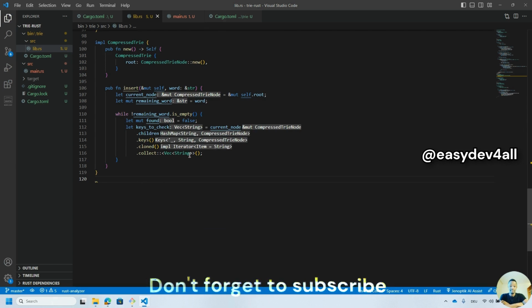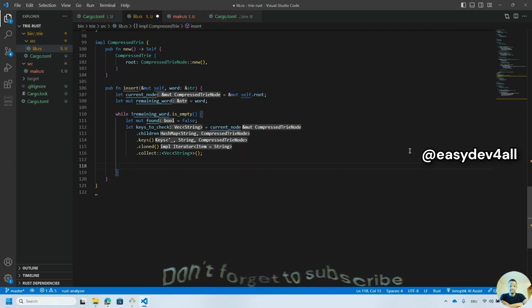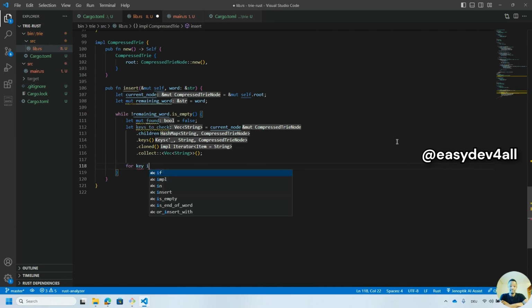Okay, so while I have my arguments, what I can now do is go through my keys. So I can say for key in keys to check. What I can now do is consider that argument we created before regarding remaining word.